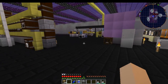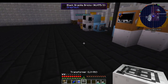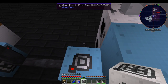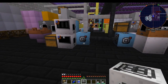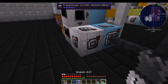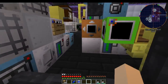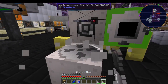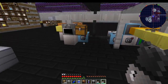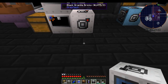Alright, so let's see if we can figure this out now. I'm going to do this on here. This, turn this around this direction. That's going to power that. I'm not real worried about it covering up the other machines, because I'm not going to be using them for a little while, because I've got tons of oxygen at the moment. Already done.